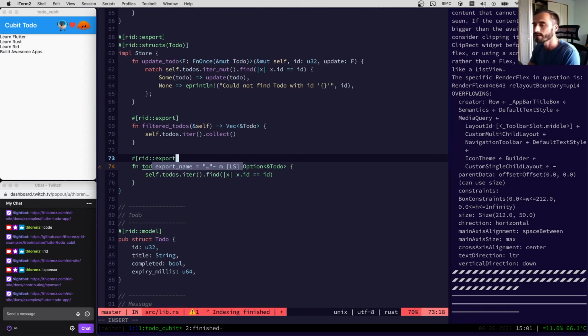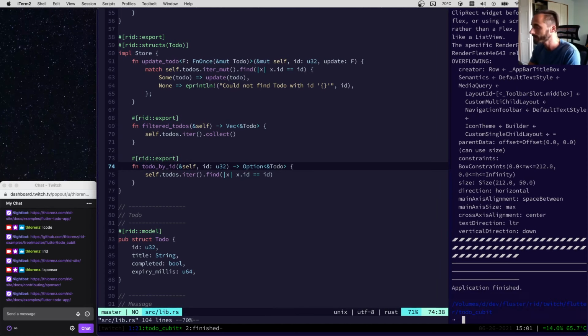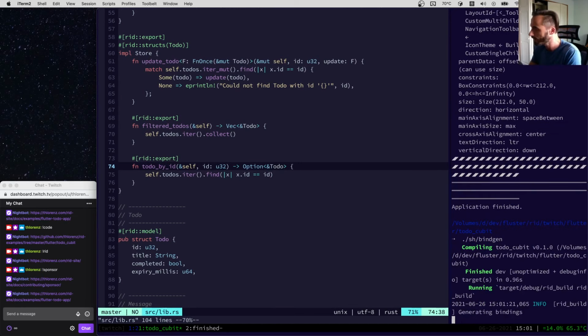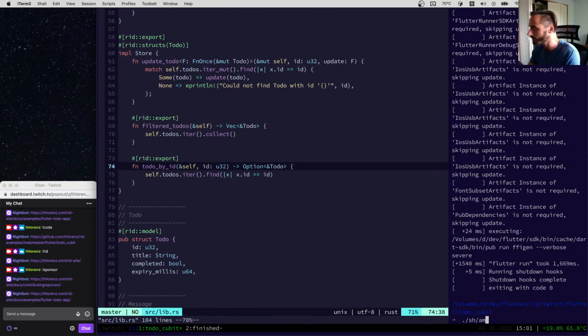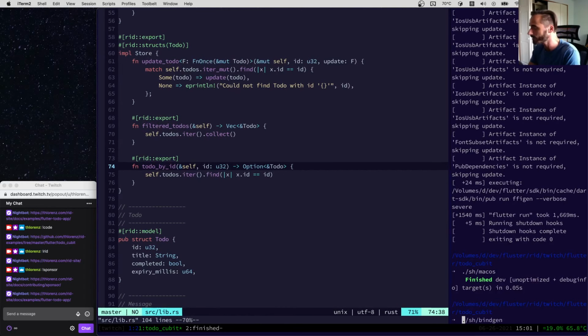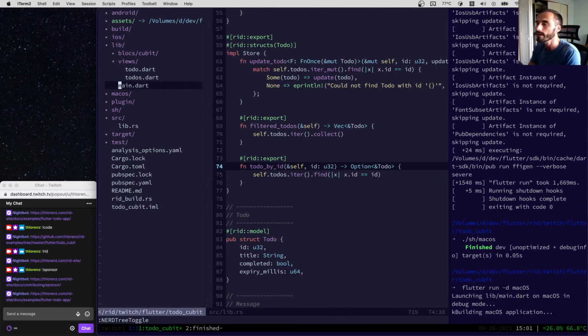The question is, how do we present that to Dart, right? How do we present that something could be something or nothing? Well, we all know that quite recently Dart added nullable types, right? So actually what I'm going to do is run bind gen again, and we're going to look in a second at what kind of extra method we actually got, and then it's going to make a lot of sense. macOS, I'm going to have to rebuild that, and then we're going to rerun this, and it should still work.